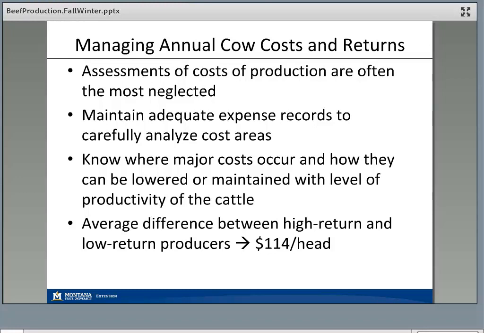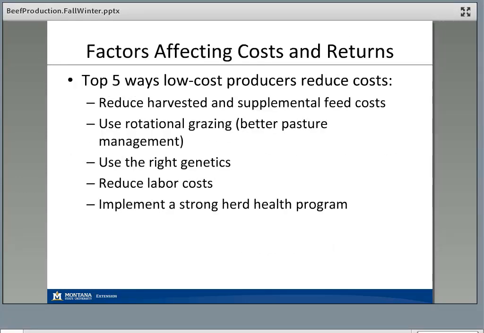So other or miscellaneous costs are important too, in addition to those major cost areas we've been talking about. So things like fuel or machinery or repairs, supplies, utilities, taxes. So these account often for less than about 20% of most people's average budgets, but yet make over 40% of the difference in the cow cost between the high and low cost producers. So this is saying that 40% of that $114 a cow cost came from these miscellaneous places.